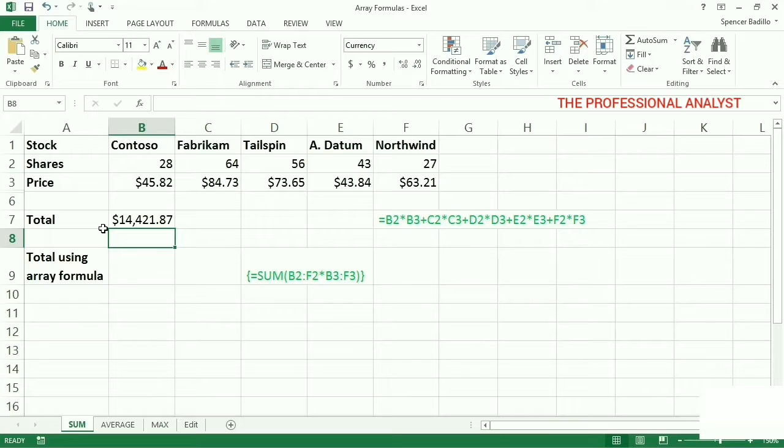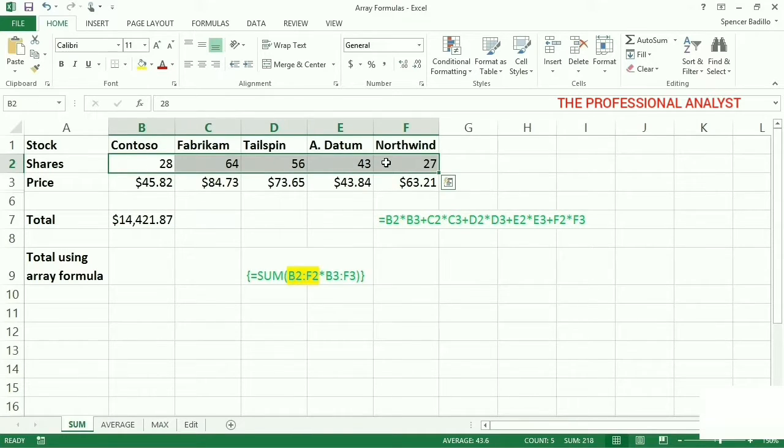Use an array formula. An array is a series of data in a row, column, or a combination of rows and columns. You've probably used them before. B2:F2 is an array, also commonly referred to as a range of cells. An array formula performs calculations on the data in one or more arrays, returning either a single or multiple results.